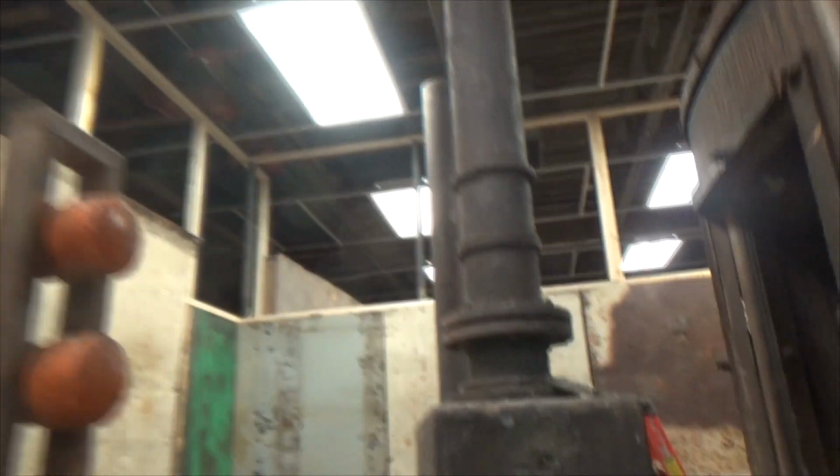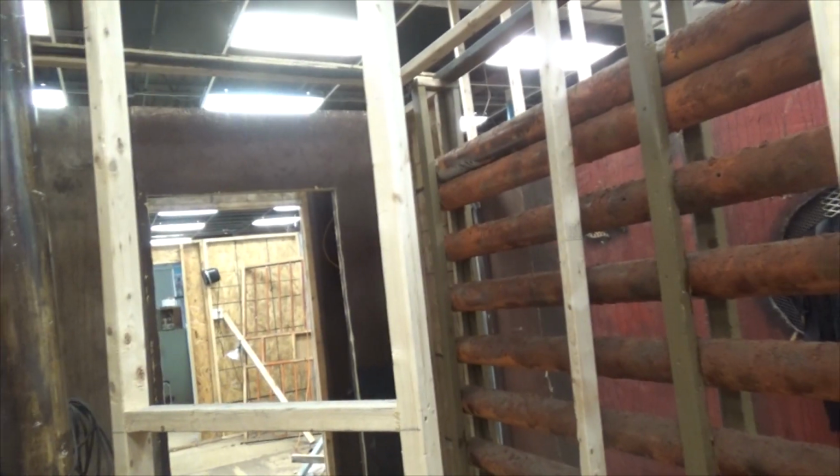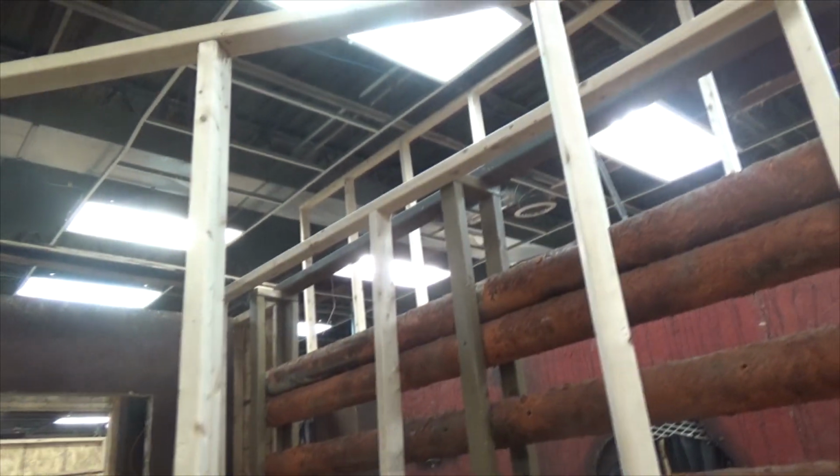Alright, so we've got this wall all done and that wall all done. So 3 walls are knocked out. We got to put a small piece over there on that wall, a piece here, and then this piece right here is going to have to wait because that wall isn't in yet. We have to add our plywood, and then we'll add that one on top. We'll do that tomorrow, but yeah. So here we go. Let's knock this out.